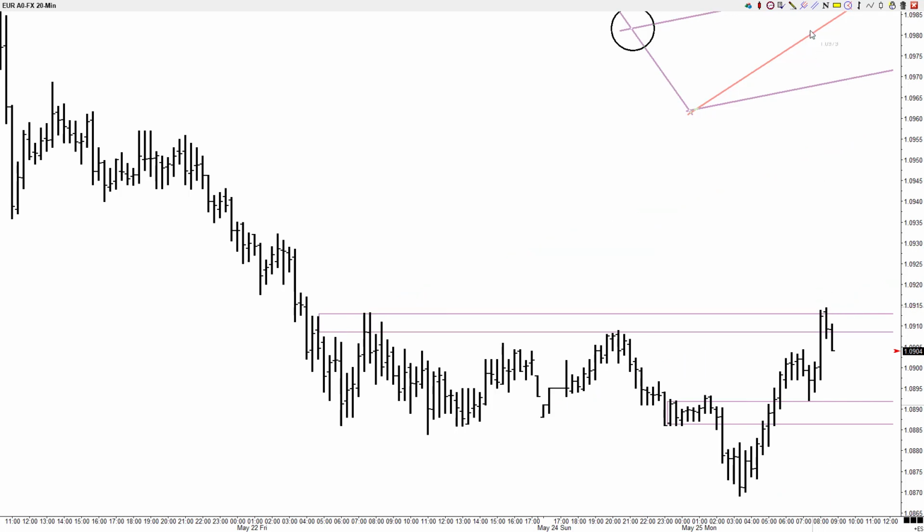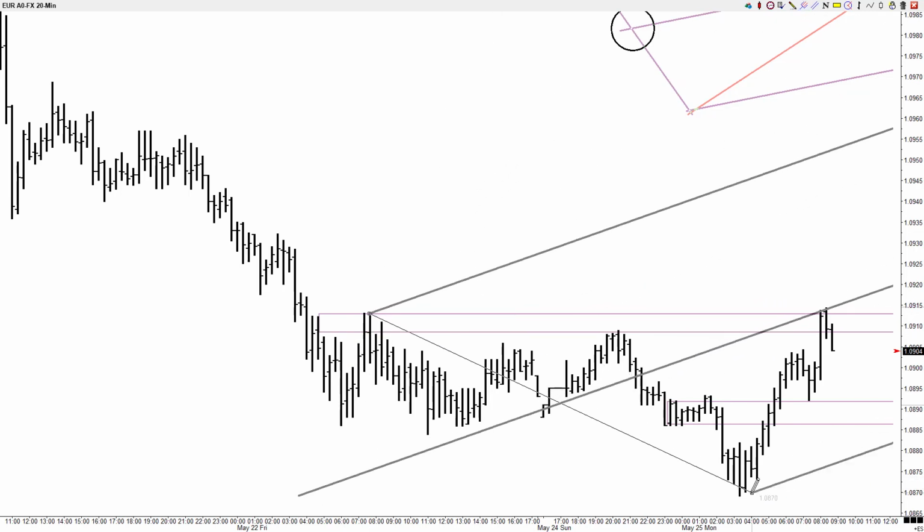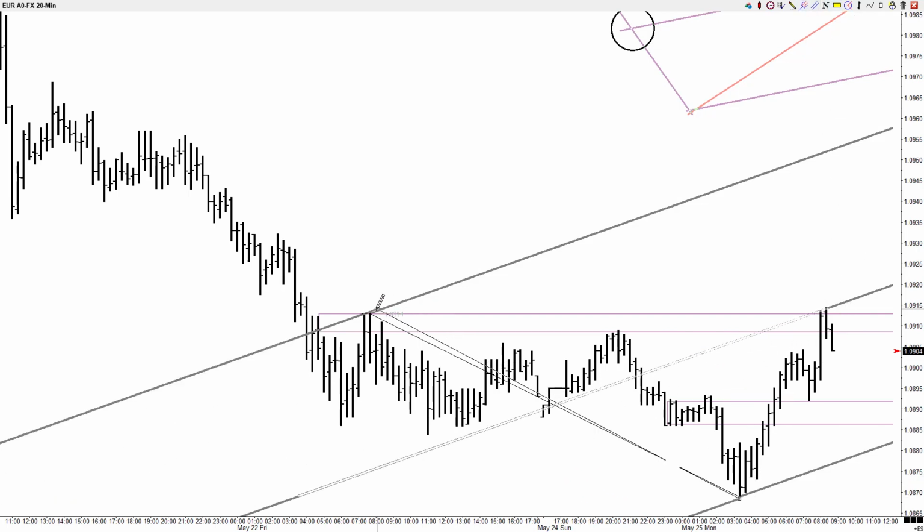If you don't have that tool, you just start your A point here, grab your swing. What you're interested in is this swing. Attach it here. You see, it's a reverse. If I went A, B, C. Now there's lots of uses for this tool, right? I'm just covering one practical way I use it.